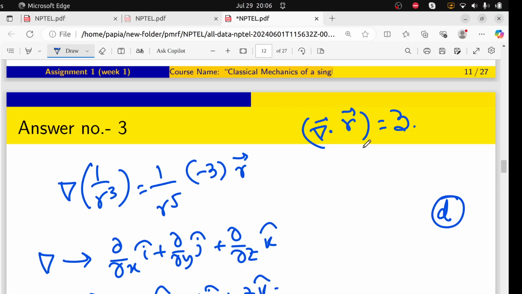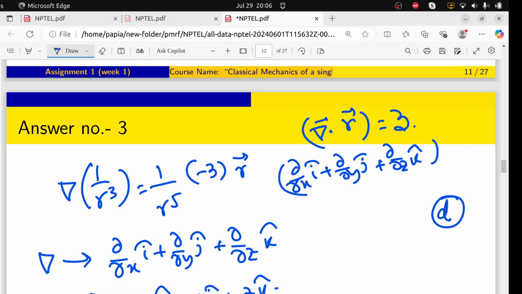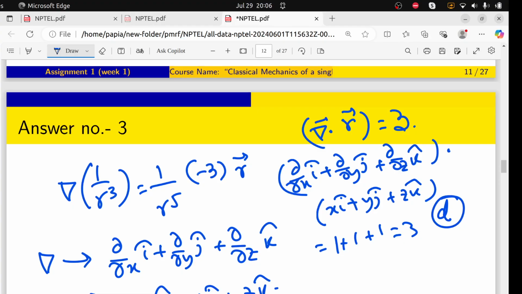Now this is divergence of r vector. That is also you can do very simply. Maybe I can write it like that here as well. Dot product of x i cap plus y j cap plus z k cap. Now you can see dot product means del del x of x, del del y of y, del del z of z. So del del x of x means 1 plus del del y of y 1 and this is 1. So it is coming. Yes? Yes, ma'am. Yeah. So this is coming.